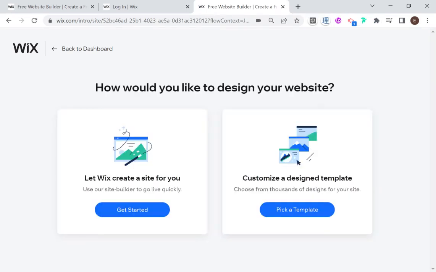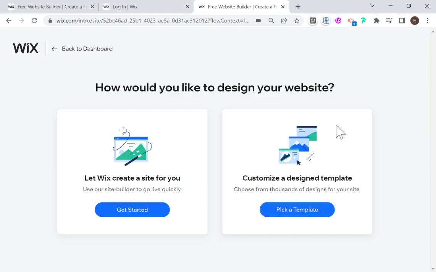And here we can see the two options, which is one, let Wix create a site for you, and the second is customize a design template. So if you choose the one here on the left, Wix will just ask you a few more questions about your business, give you a few themes that you can choose from, and then create the site based on that.